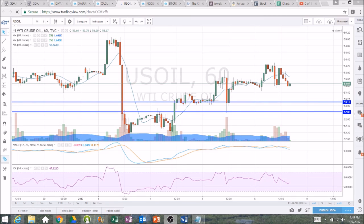Checking in on oil heading into the weekend, and the bulls are still holding up here on this oversold bounce that has now amounted to more than that, with these higher lows and higher highs following that dump last week. So still maintaining higher lows, a key support to be watching is 53.30, as well as 53 even, that psychological level that we bounced off of a few times on the way up. And key resistance is the high of this bounce attempt, 54.29, rejected the price. So as long as the bulls maintain $53, I would say they are still in control.